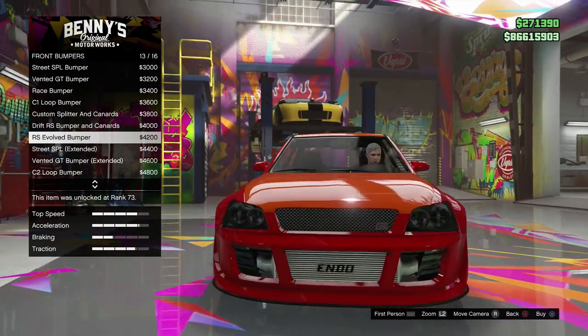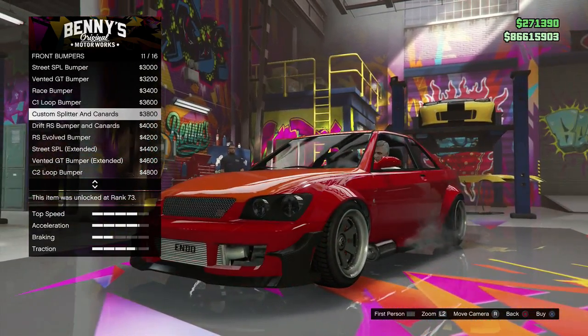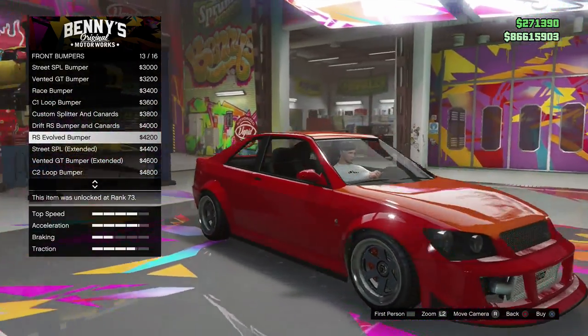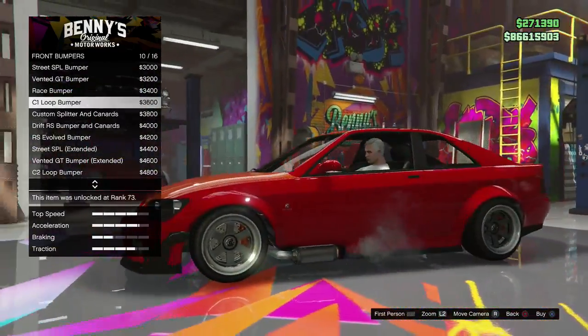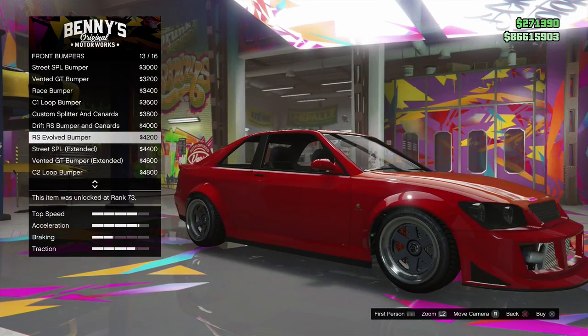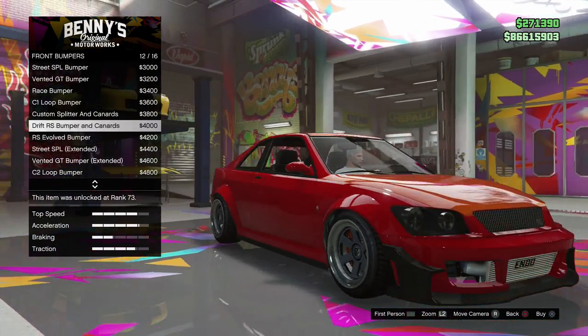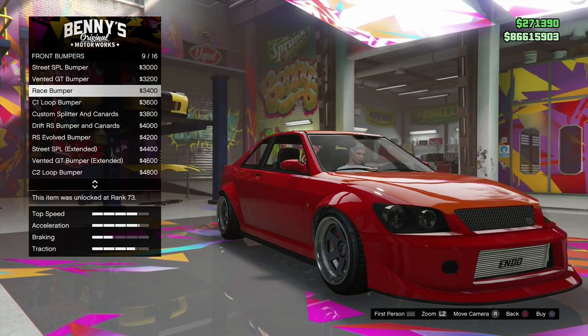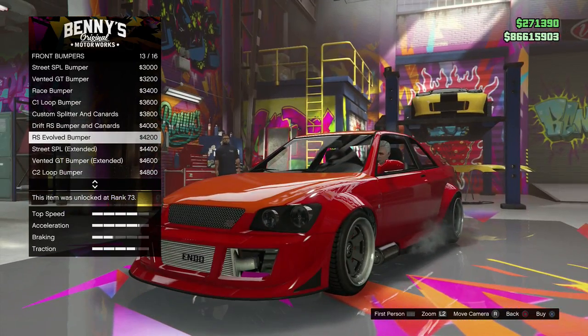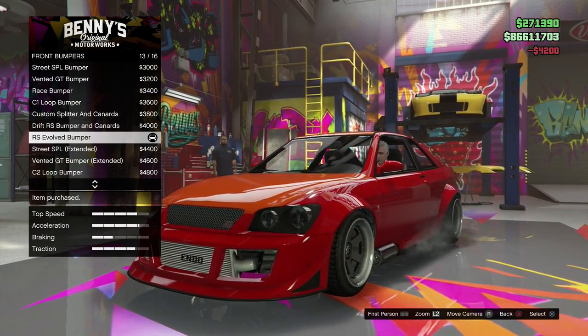So I want one that looks nice, but I don't want one that's totally overkill, and I'm kind of liking that one. That one's clean, the RS Evolve bumper. I'm kind of torn between that one and the race bumper. The RS Evolve's got a little bit more carbon in it, and I think... Ooh, I like that one too. Alright, we're going to go with the RS Evolve bumper. That one's kind of my favorite right there.